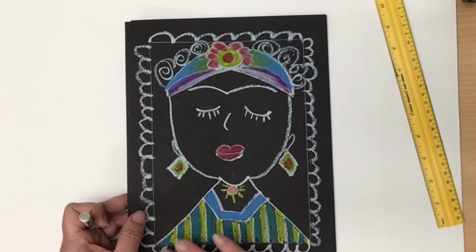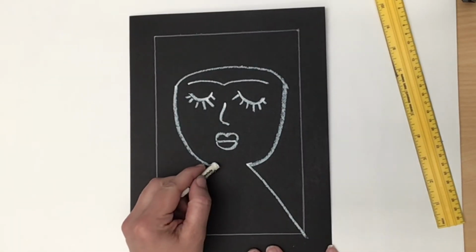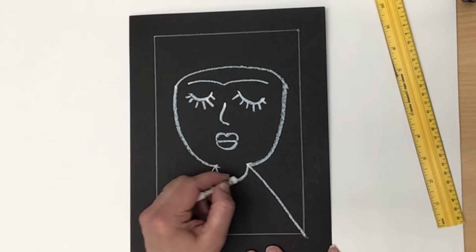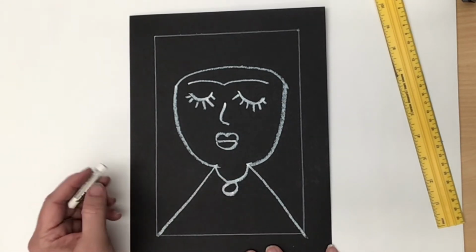We're gonna work on this part, but you can personalize it however you like. So I do like having a necklace. I'm gonna bring down two. Actually, I'm gonna just connect it here. So here's her necklace, and I'm gonna draw a circle to start with.